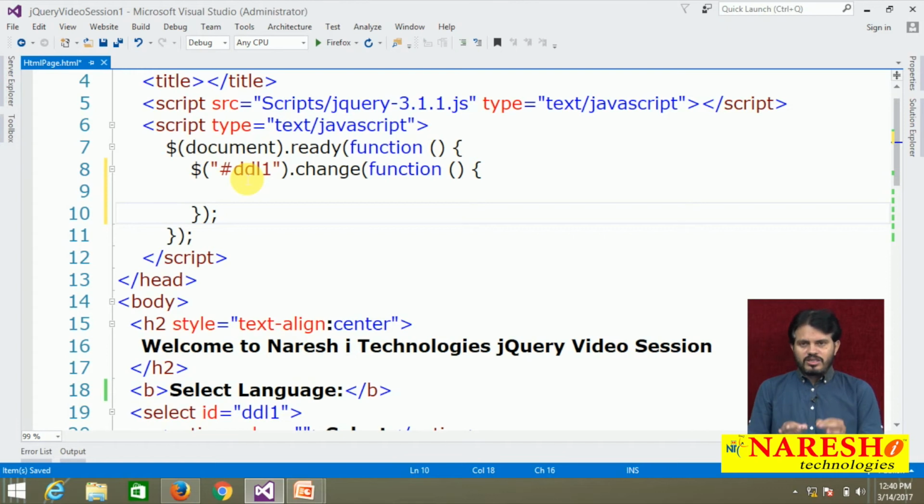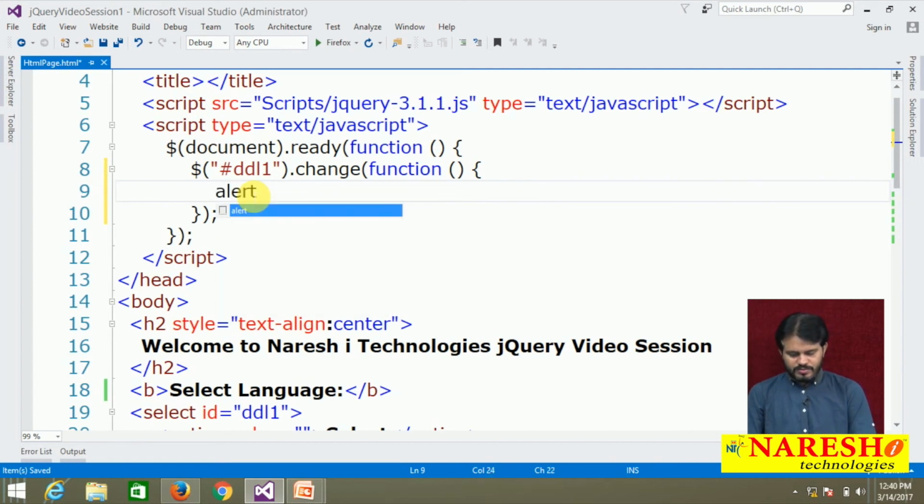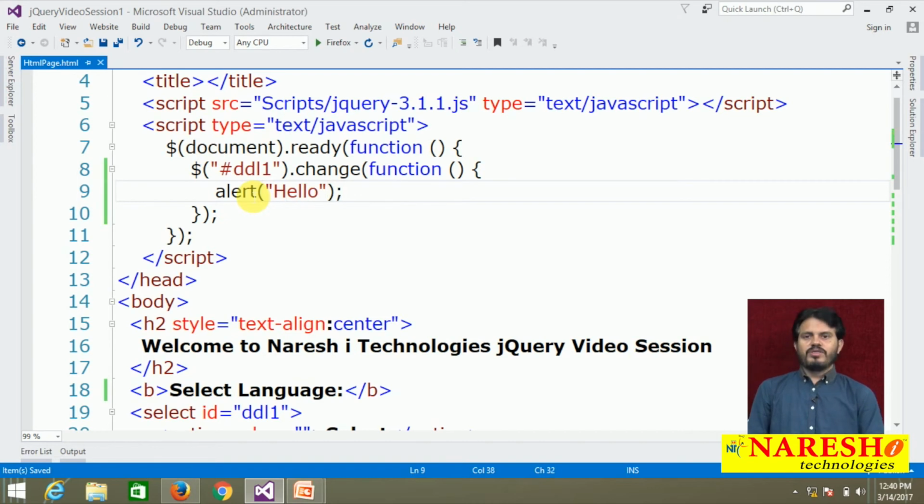This event gets fired whenever the option selection changes in the element that has the ID of ddl1. For testing purposes, to know whether this change event is going to fire or not, simply write alert hello, save it, run this page and try to change any selection.